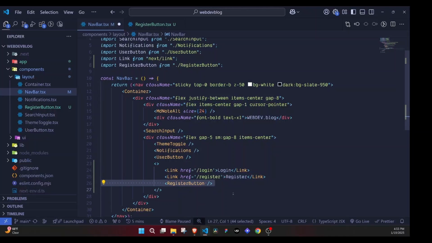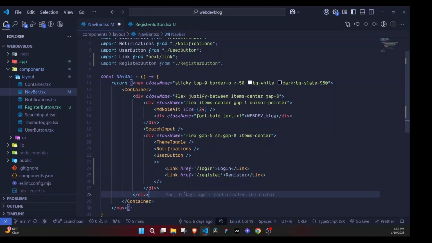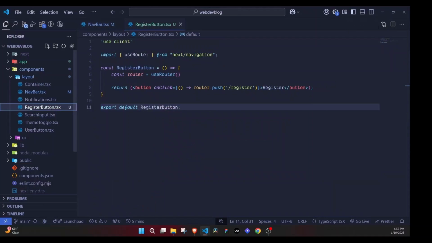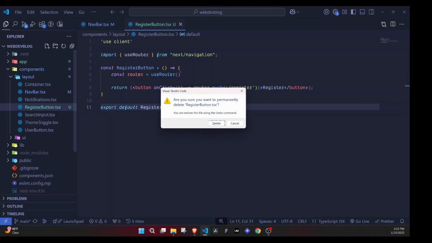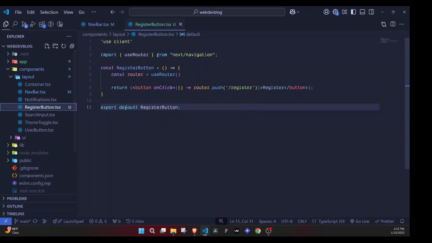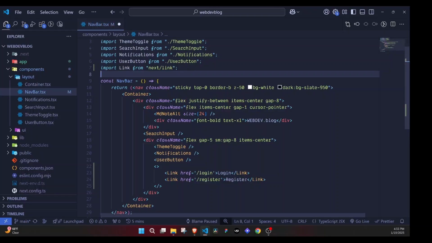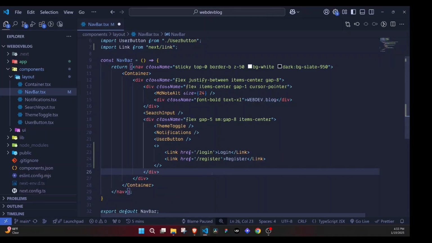There are situations where we'll be making use of that useRouter, but for now we can just make use of the link component. The thing is, I have showed you how to use this early in the course, so let me remove this component just to show you how to make use of that useRouter.